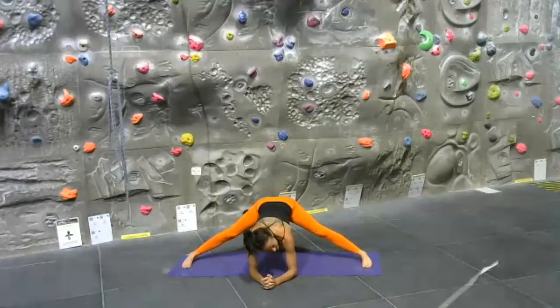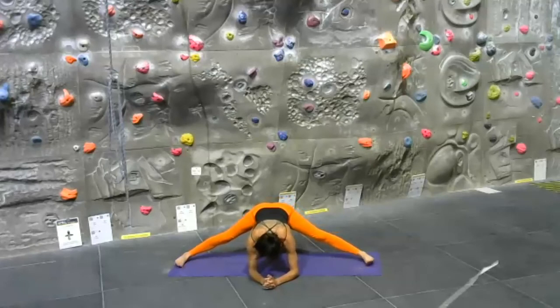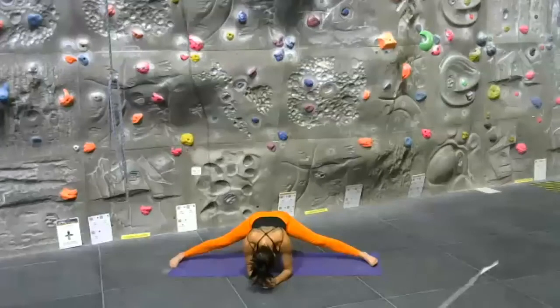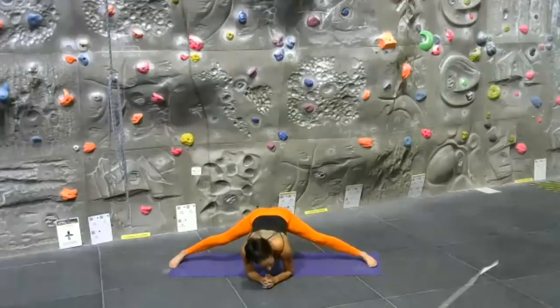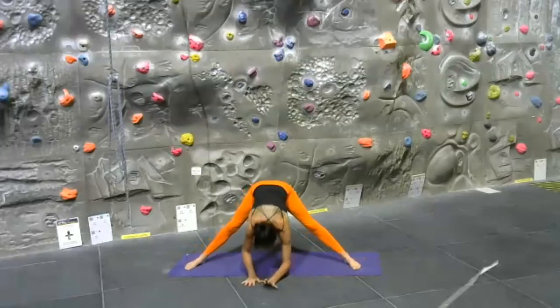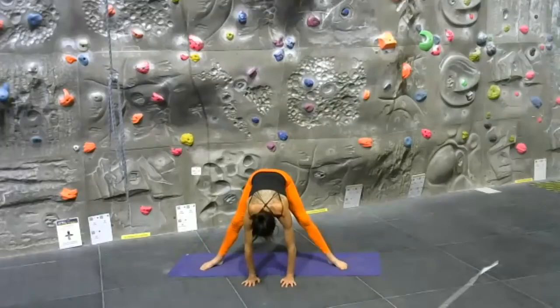Know your limits. Stop when you feel like you've gone far enough. Come down onto your forearms if you've got one. And then some of you might lift the outside edge of the foot up and slide the feet just that little bit further. That's up to you. One breath in, one breath out, and then slowly walk and heel toe the feet back in, come up onto your hands.